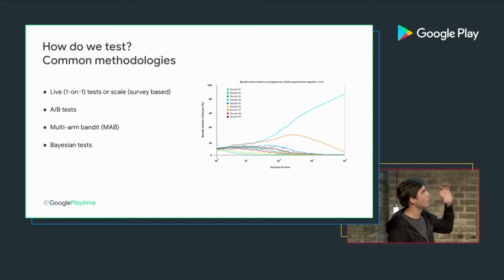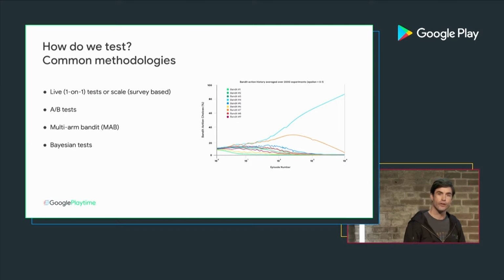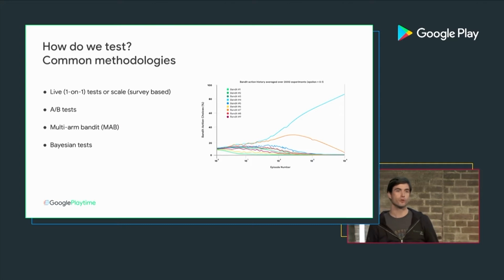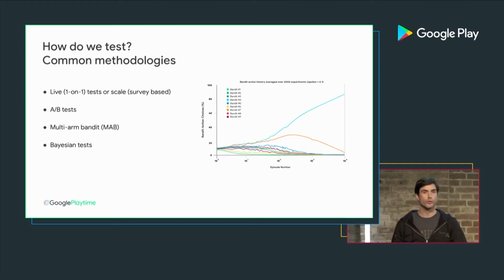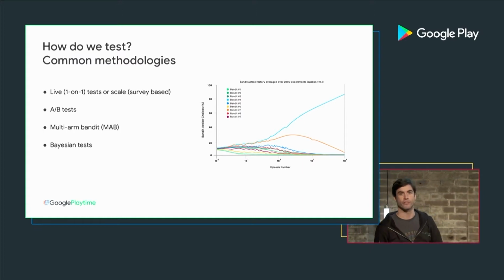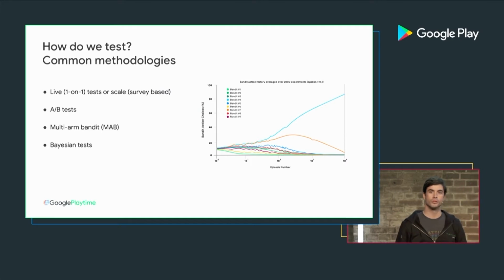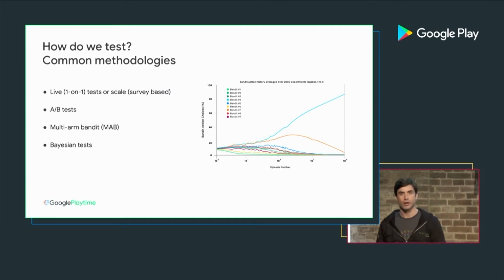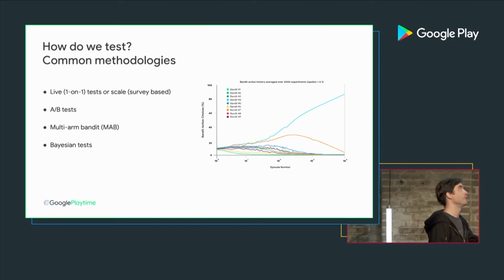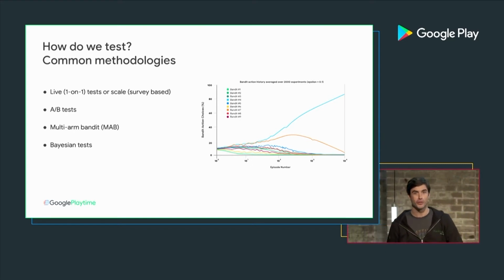And when we ask developers, you use a lot of methods. Some of you might use one-to-one interviews or surveys in order to narrow the features that you're testing. The classic A/B test comes up all the time. And some more sophisticated developers might think about using multi-arm bandit, which assigns more traffic to the winning option, or Bayesian tests, which look at the long term. But don't worry, this is not about statistics. We are not going to go into detail on these methodologies.